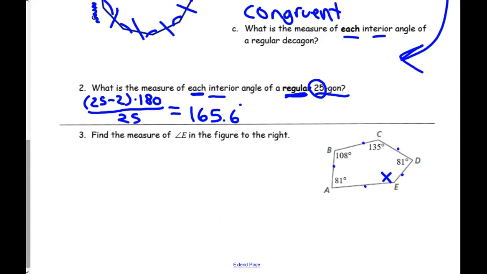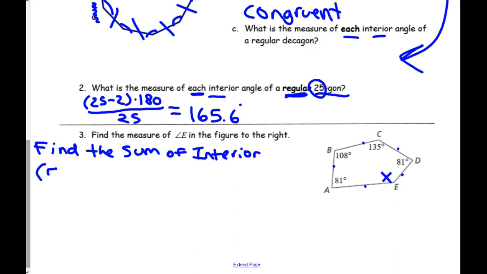So we learned today how to figure it out. What formula will give me, I need to find the sum first. First step, find the sum of the interior, okay? That's your first step. And at the top of this page, didn't we write down the sum of the interior formula, which is n minus 2 times 180? What is n for this figure? How many sides? Does everyone agree we got 5 sides, right? So don't assume it's 180, okay? We have to plug in 5 into that formula, okay? So 5 minus 2 times 180.